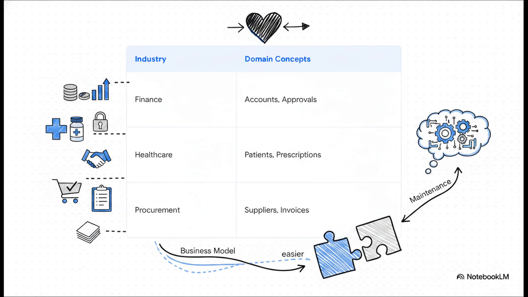The big takeaway here is that the domain layer captures true business meaning. It shouldn't just look like a boring list of database tables. It has to guarantee that the software model perfectly matches the operational reality of the business. Because when your software model reflects your actual business model, maintenance becomes significantly easier.